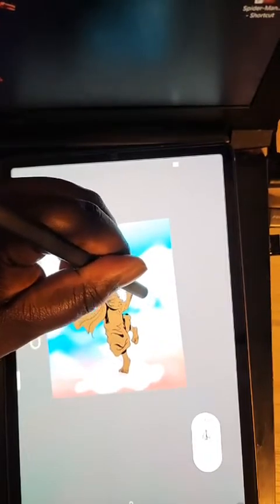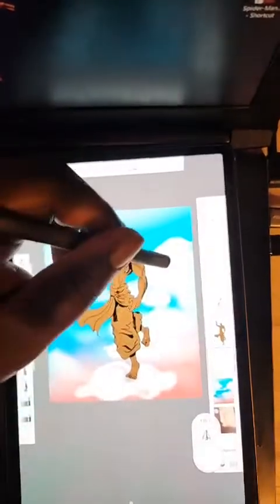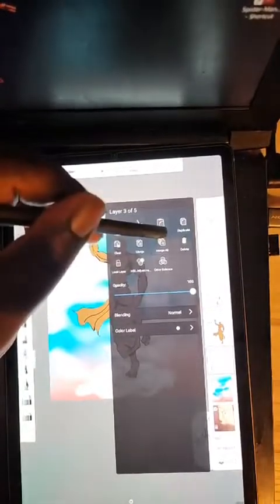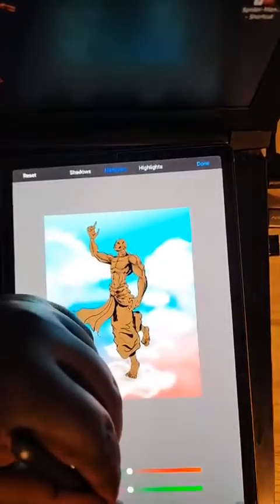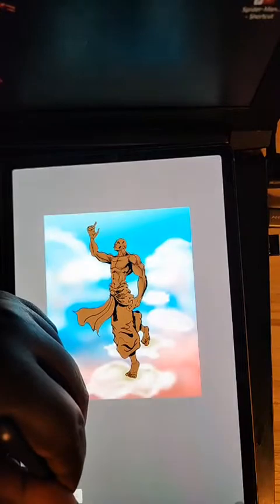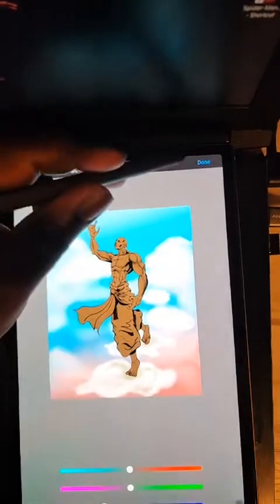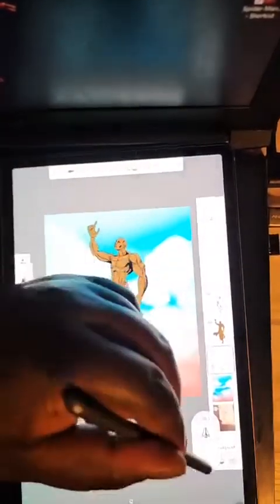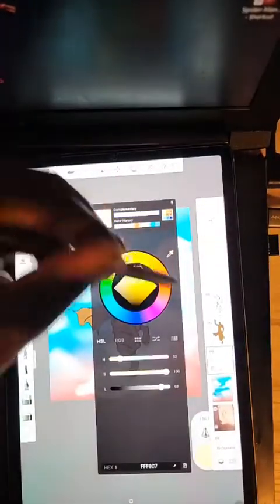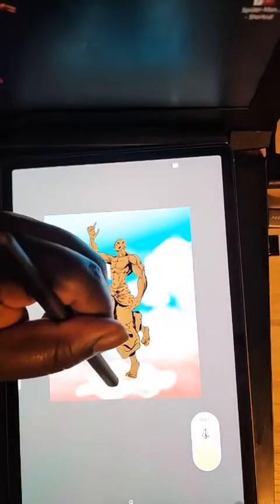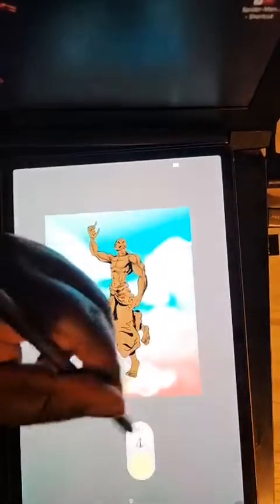So right now, the biggest challenge is to make sure that the background and the foreground do not look the same. So probably we're gonna add color to this to make this cloud different than the other clouds. Let me see if we can use the color balance to change these colors. Let's use a little bit of yellow. Give it some divine lighting. Make it stand out.